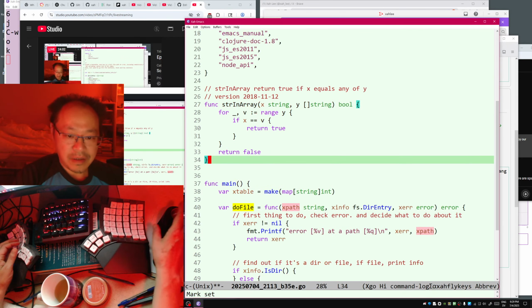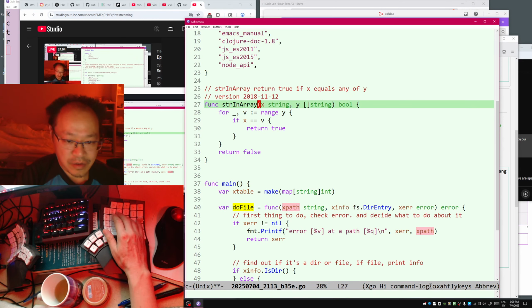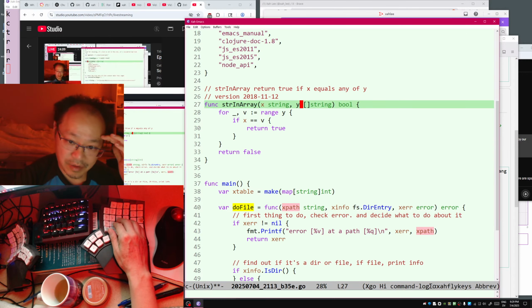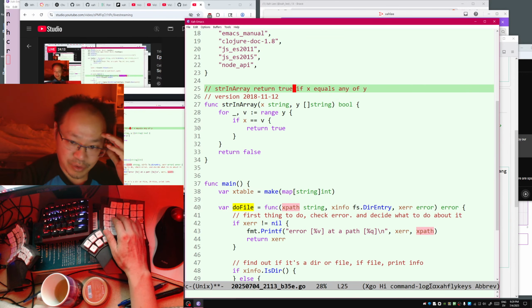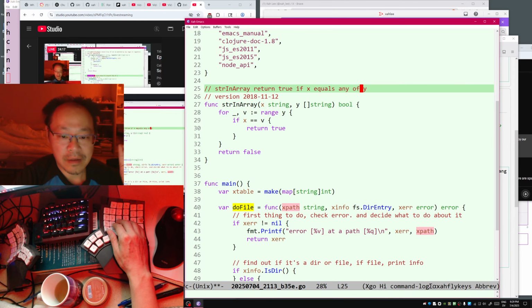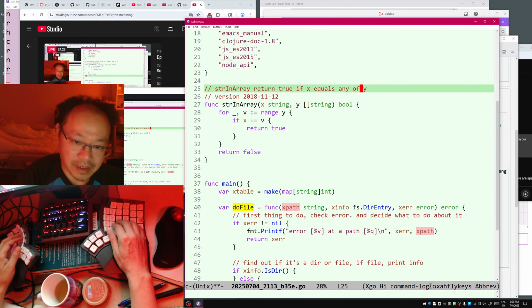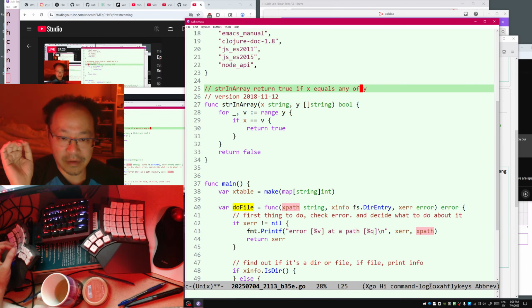Here is a function, string in array, given a string and given an array. Return true if x equals any of y. Then it's just the directory name.